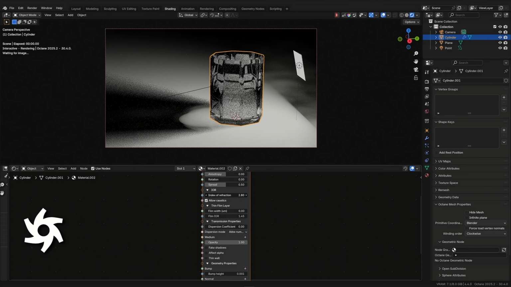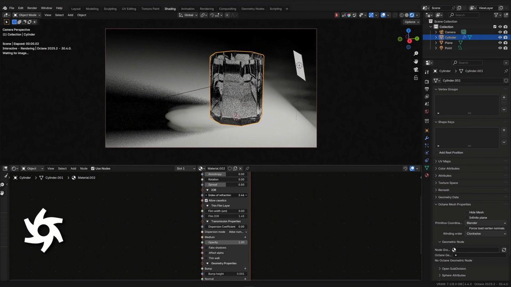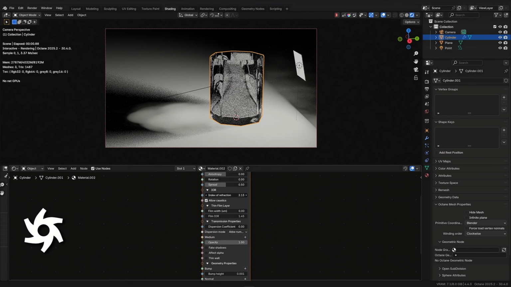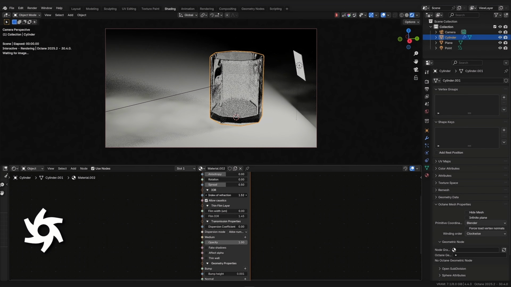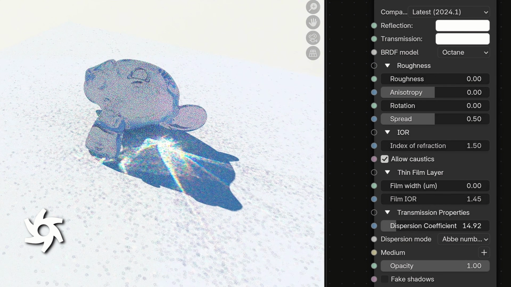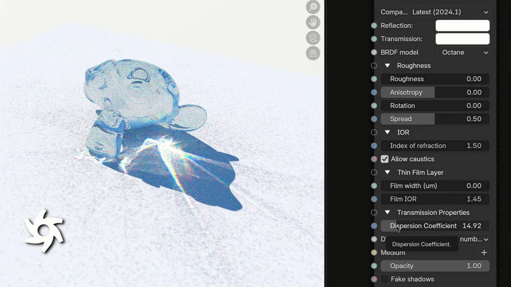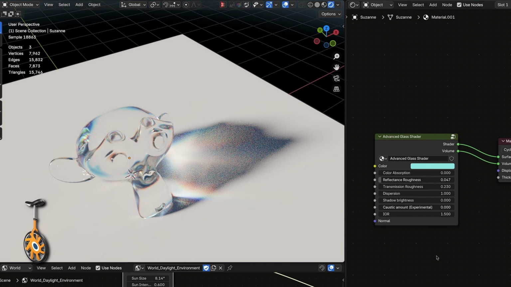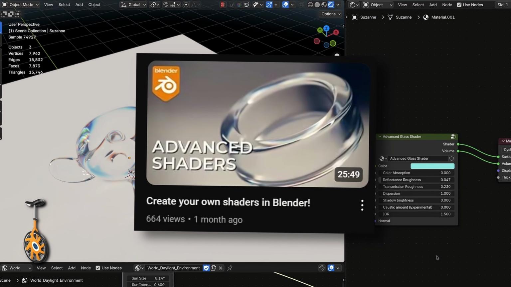Photons, on the other hand, are casted from the hard to hit light source, and when they hit a surface, they will store that information in a photon map. When the path tracer then hits a photon, it will use the photon map to estimate how strong that area is affected by light. So with Octane, you have better chances of getting caustics, and you also have dispersion integrated into the shader right out of the box. In Cycles, you would have to build a dispersion shader yourself. You can check out my shader notes tutorial to learn how to do that.